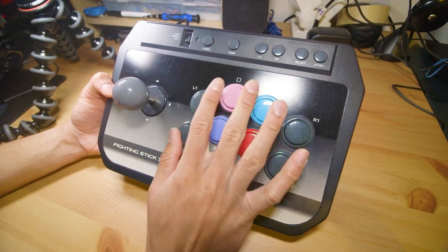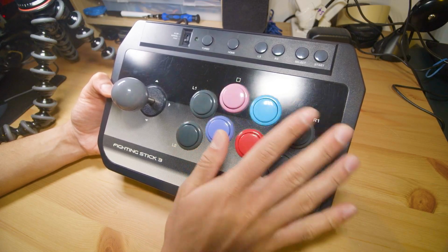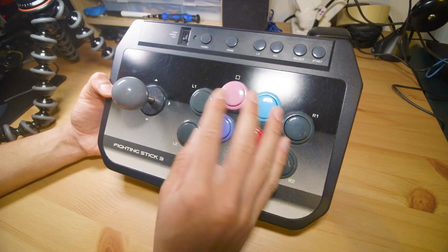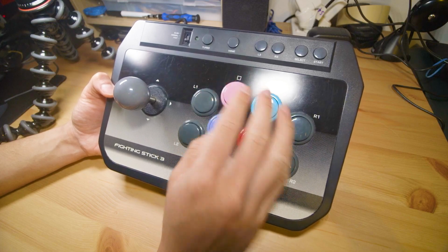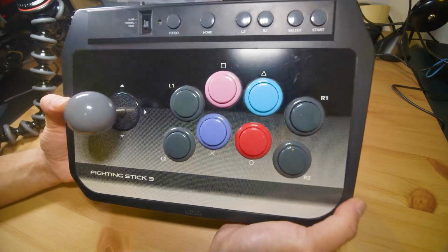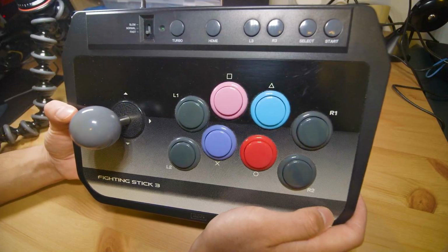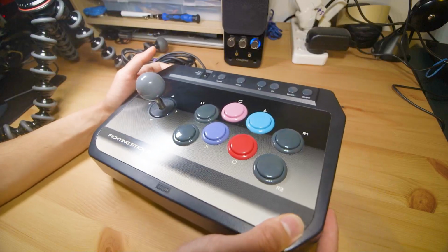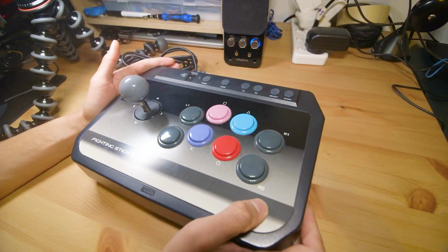So I would be putting the main 4 action buttons and then all the other stuff here, if that was Guilty Gear or something like that. If it was Street Fighter, then I would be using these 6 and then these 2 would be all punches and all kicks. But that's just something that maybe they hadn't really settled on in the PS3 generation. But anyways, going to do a really short playtest just to see how it feels and to see if the actual PCB inside this thing still works.